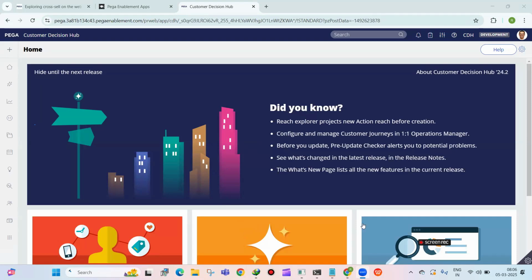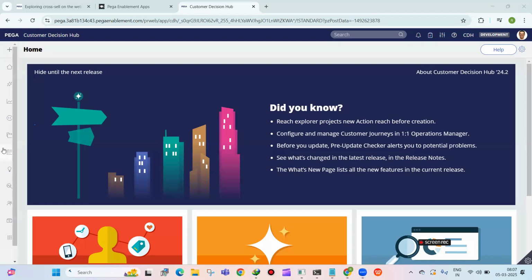Whenever you create a new business issue, the strategy result will automatically get generated, right? So that's what we have seen. Any questions till yesterday? Okay, if not, let us proceed with today's session.